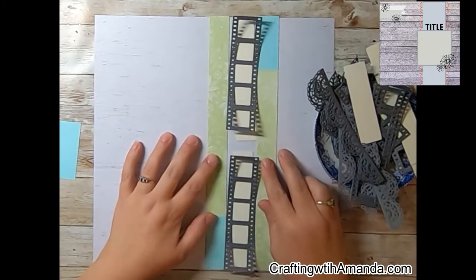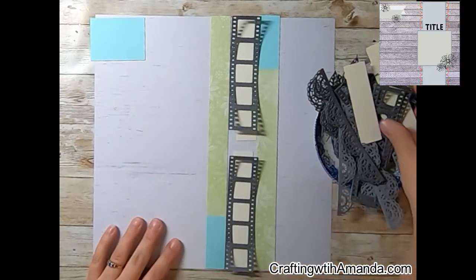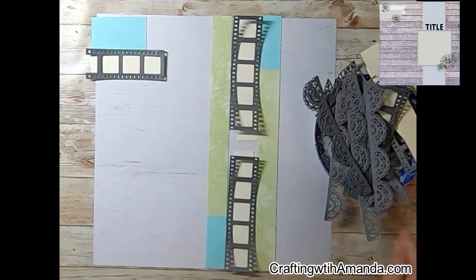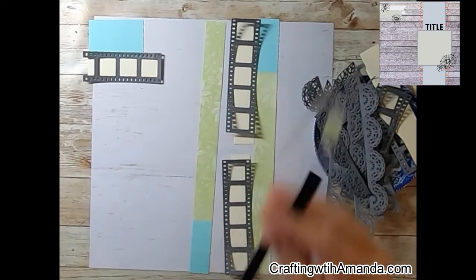So I took some of the papers that were left over from other projects that I had done in this heritage album, and that's where these green stripes with a little bit of blue on them came from.